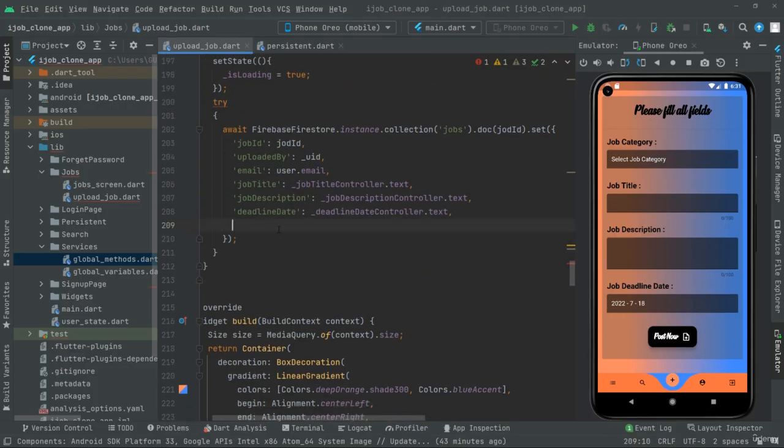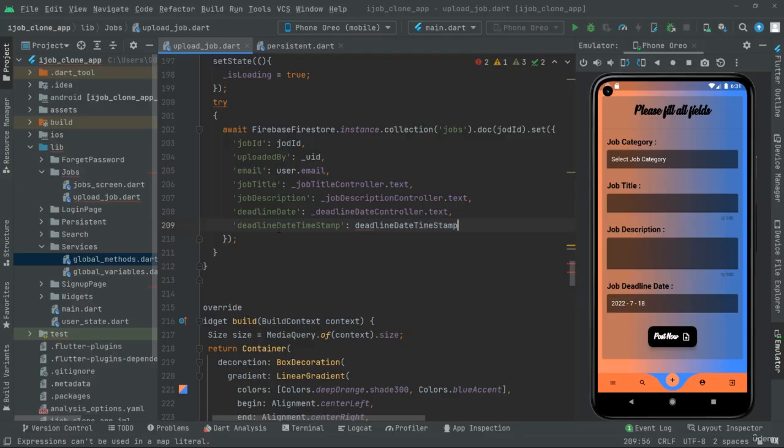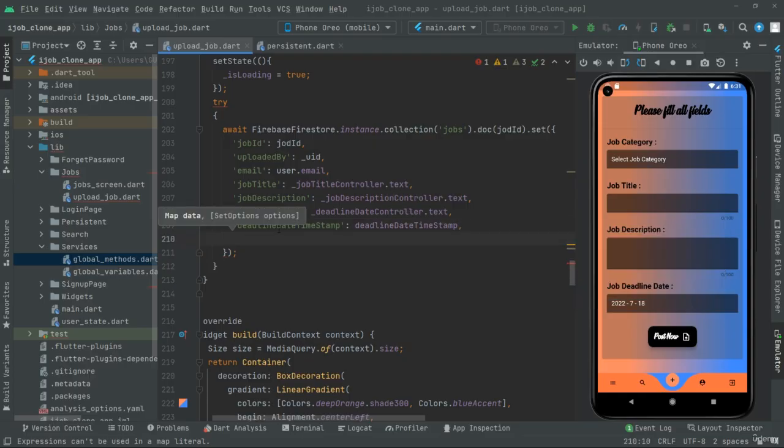So in here right in the string we will say deadline date timestamp, and we're gonna get that with the help of deadline date timestamp. There we go with the suggestion, as you guys can see, in here comma, and now we will just set the job category.